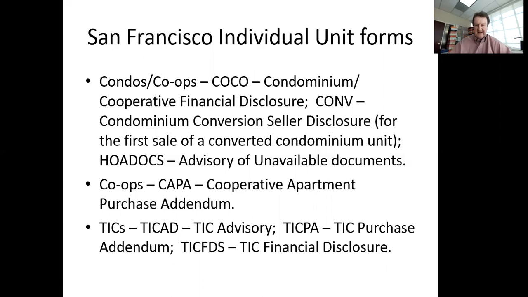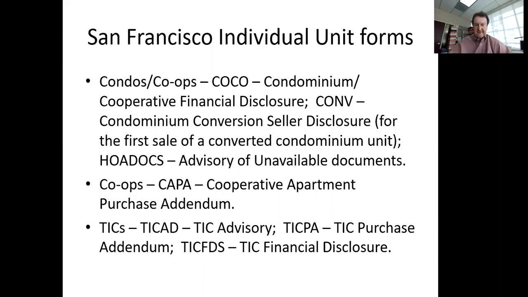But if it turns out this is the first sale of a converted condominium unit, you need to complete this CONV form. And then at Dan's instigation, we developed a HOA docs form, an advisory of unavailable documents that you might expect, but which either can't be found or don't exist for a particular association.